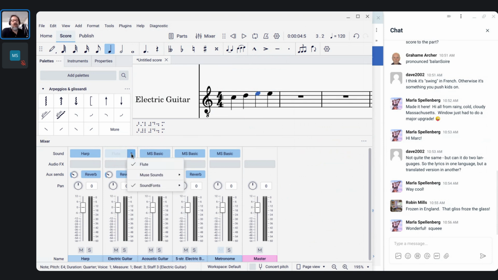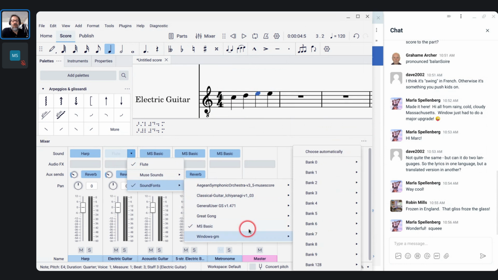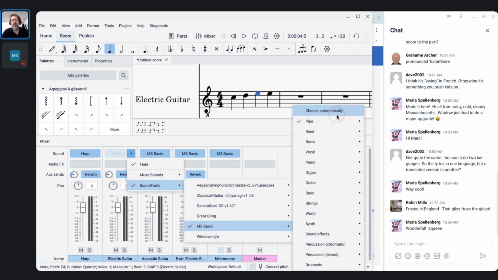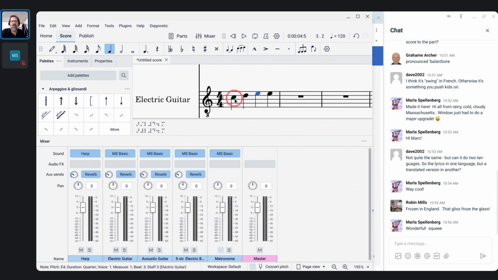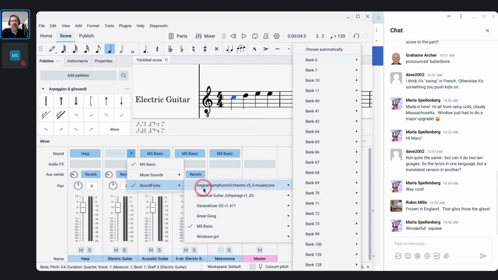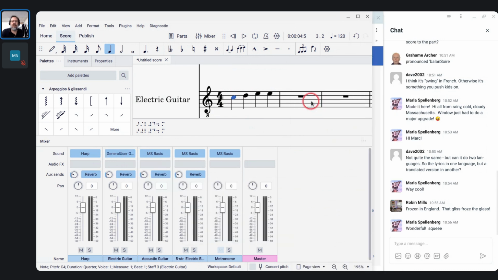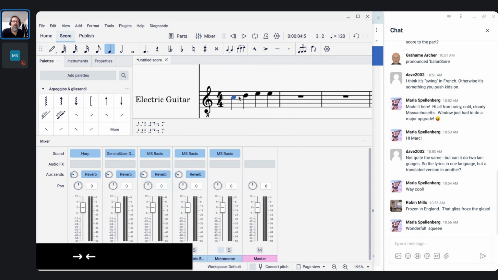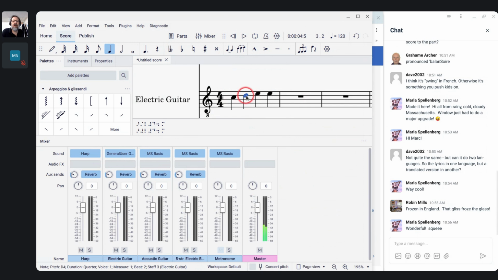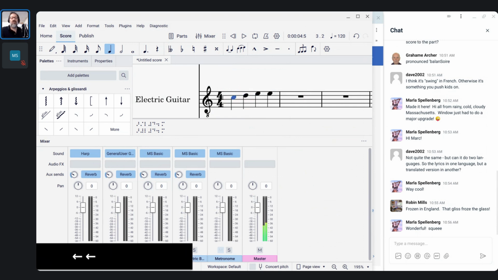Now, here's the other thing about that. Notice the top of the list says choose automatically. MuseScore knows guitar is normally at a certain place within a sound font. And so if you just say choose automatically, it goes back to the original twangy sound. But that will also allow it to choose automatically within other sound fonts. Like here's one called General User that is organized the same way. It's called General because it follows the General MIDI standard. And so if I choose automatically here, then it's going to choose the corresponding guitar sound in that sound font. In theory, it would. There we go. Took a moment to load it, I guess.